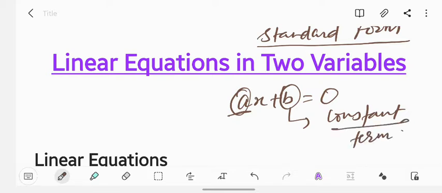In linear equations in two variables, the standard format is different. We'll come to that point later. First of all, let us understand the application of linear equations in two variables. Why do we study this chapter, and what is the importance of linear equations in two variables in our daily lives? You might have solved application problems in your previous classes based on linear equations in one variable. In this class, you'll not get many application problems, whereas there will be the basic concepts of linear equations in two variables.